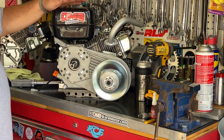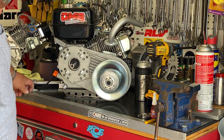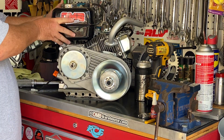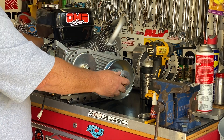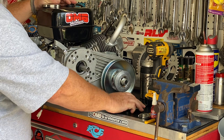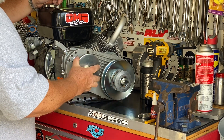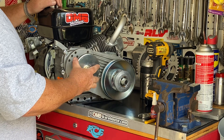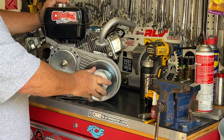Now we've got everything started and we're ready to assemble the driver unit. The first part is to put the heavy steel bushing onto the crank, followed by the stationary sheave with the bronze bushing on it. At this point, look at the alignment of these two pulleys — I can tell they are not in alignment right now, so I need to space these out. We have bushings at OMB Warehouse that we use. I'm going to put on one shim, check the alignment — nope, it's going to need another one. So we're going to put on two shims; those are 50,000ths each, so 100,000ths total. Now those inner pulleys are aligned perfectly, which is going to help your belt live longer.